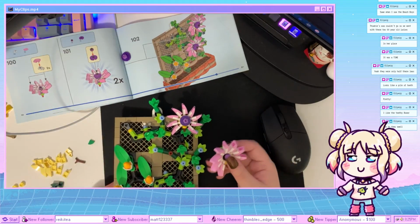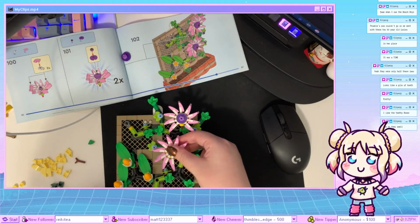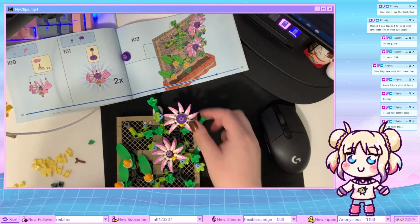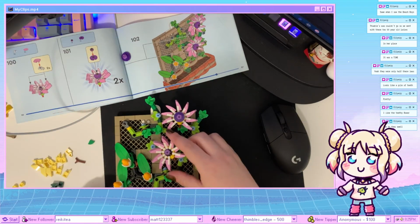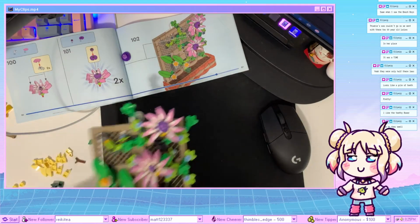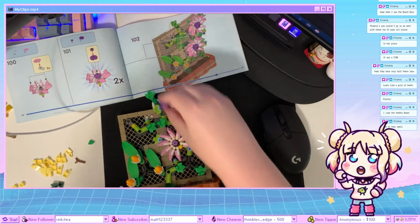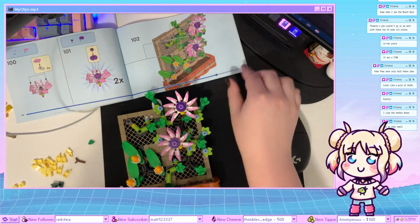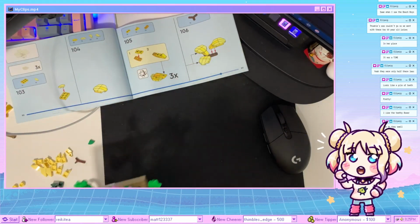We're gonna put her here. Perfect. There we go. How do they smell? Like plastic. Oh, I forgot to put the little swoop. There we are. Times 3, you say?